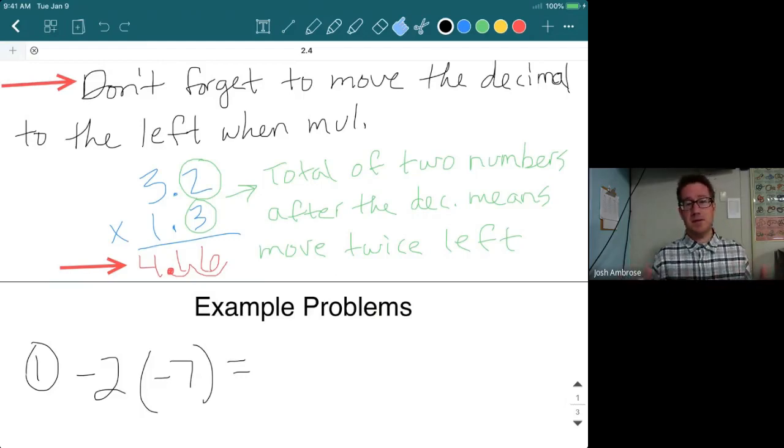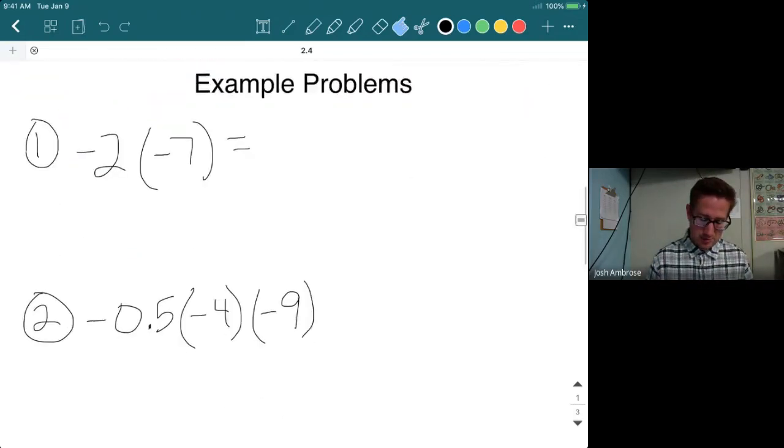Theoretically, if you just took 32 and multiplied it by 13, you would get 416. But then you have to move that decimal twice to the left. You'll see the answer in red there, 4.16 being your final solution for that one. So again, feel free to rewind those notes, go right back to the beginning, and watch that little refresher again. Let's jump into the example problems.